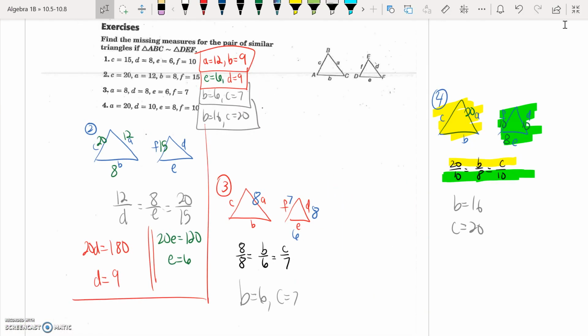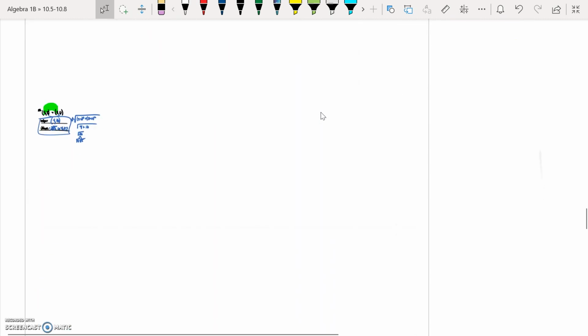All right, so here are the examples for those problems. Number 1 was already done. Here is the work for problem number 2. Those are our answers. The work for number 3, those are our answers. And number 4, here's the work, there's the answers. So again, hopefully you've worked those out and you can check to see how accurate you were. If you didn't get those correct, you can see how I set them up. The drawings were all the same as the original, and I set up those proportions in order to solve for the unknowns.